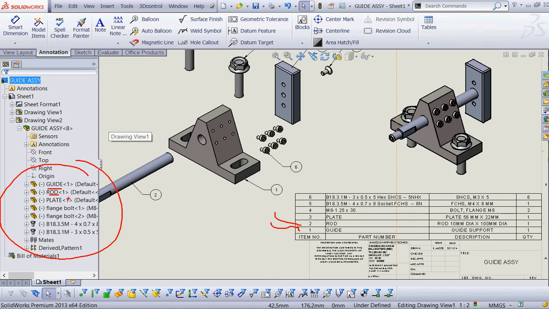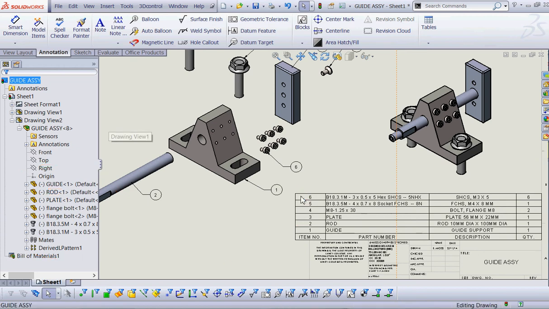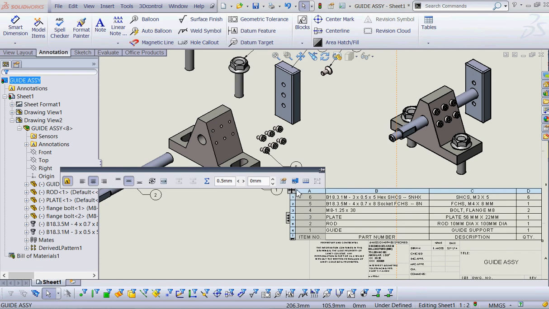If I go balloon, I can manually place each one and make sure everything's clean and pretty, because to me it's faster to do it this way than to do the auto balloon and fix it.